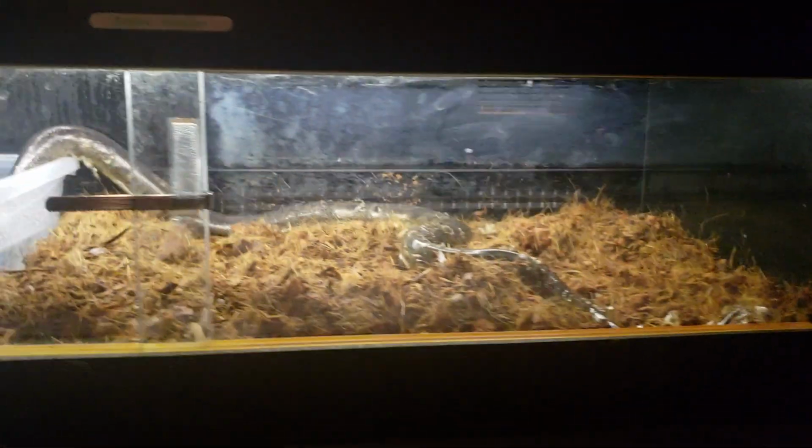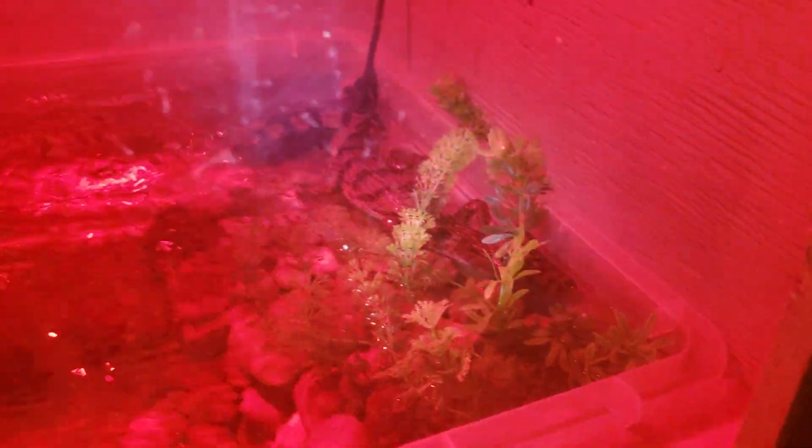My hands are shaking. Figured while I was at it, I would do a quick update on my crocodile, who is right there. He's doing good. He switched to a half water, half land cage. My boa, as you can kind of see her, she switched to a 6-foot cage. And my BERM is also in a 6-foot cage. Just figured I'd throw those in there. But yeah, new BERM, female. But back to the good stuff.